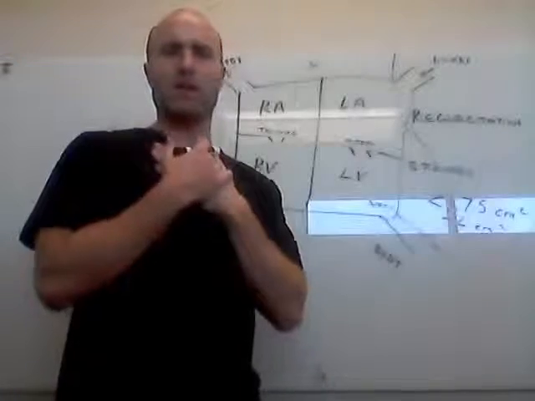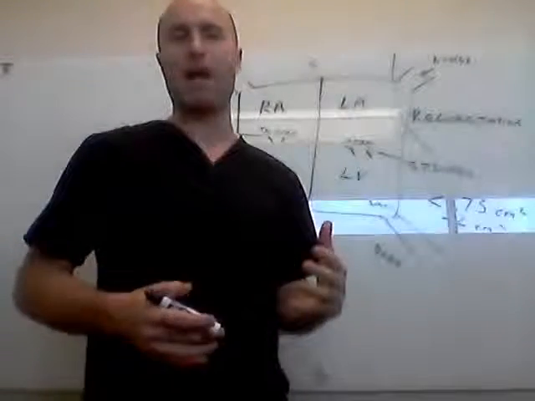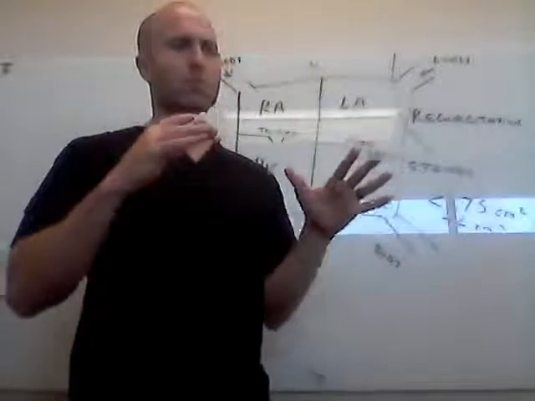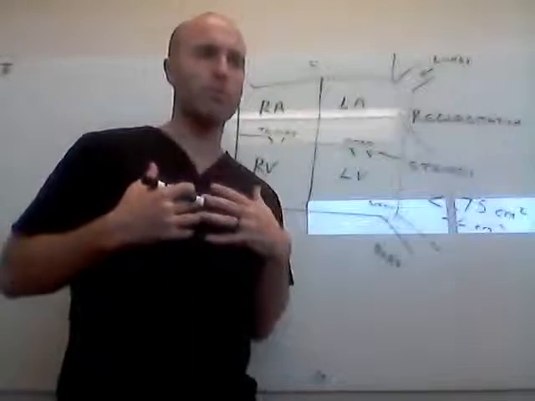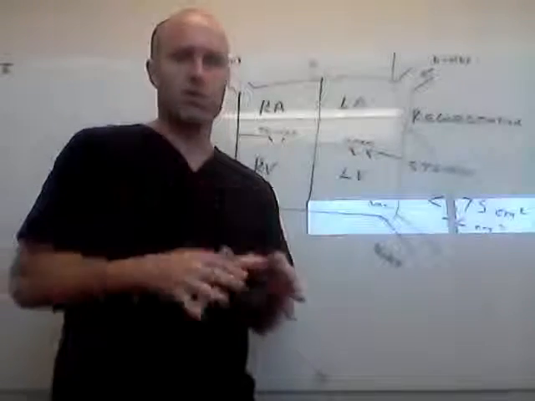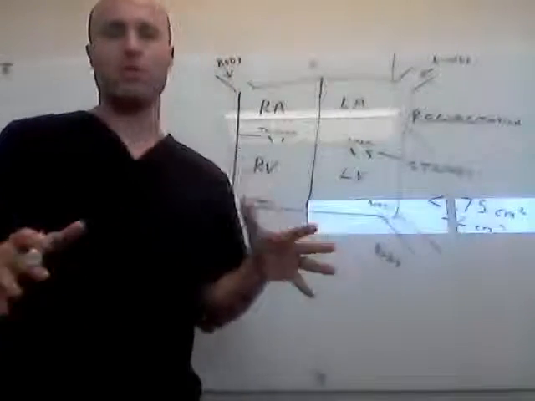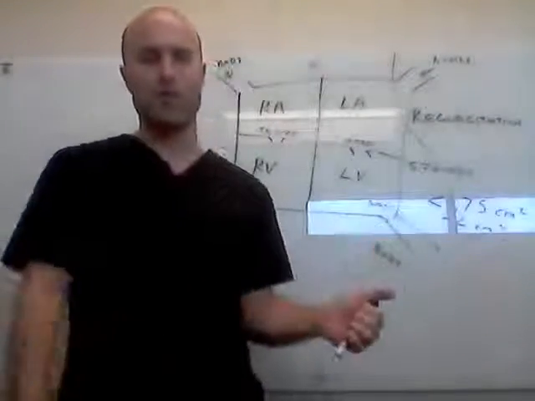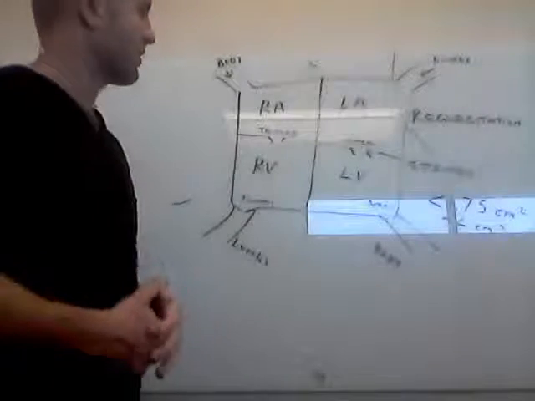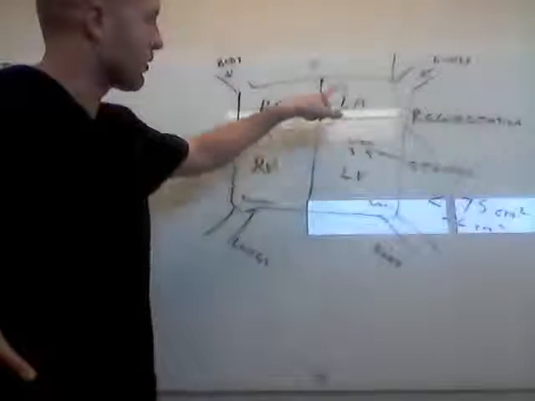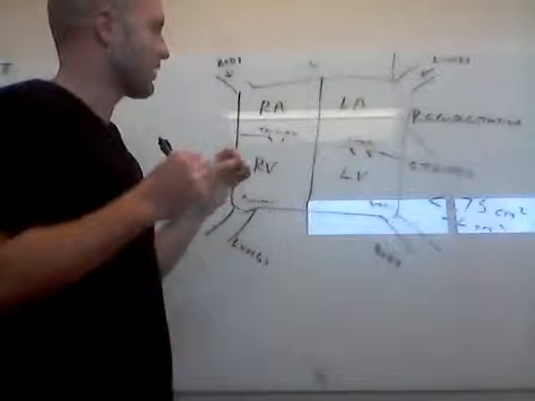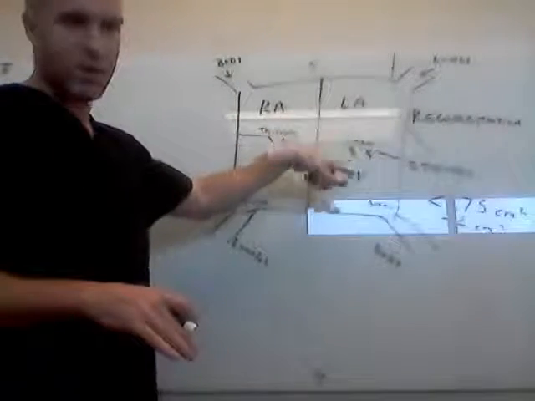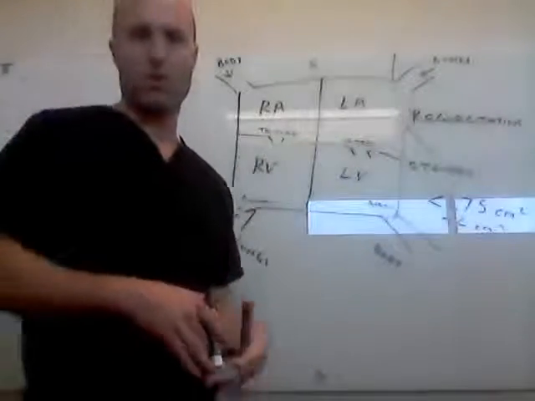and you bear down, almost like you're going to strain to go to the bathroom, okay? But don't actually do that, that'd be messy. So you hold your breath and you bear down, and it tricks your baroreceptors. It's like, whoa, too much pressure, whoa. And so you get this parasympathetic signal that slows things down. And it would make sense that during a diastolic murmur, remember during diastole when the blood's flowing through here, if you perform that maneuver and slow the heart down, this sound's going to be quieter. Okay, so it decreases the murmur.